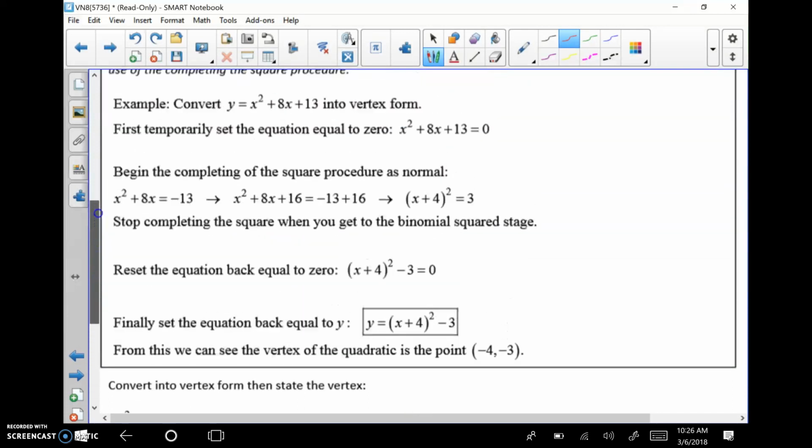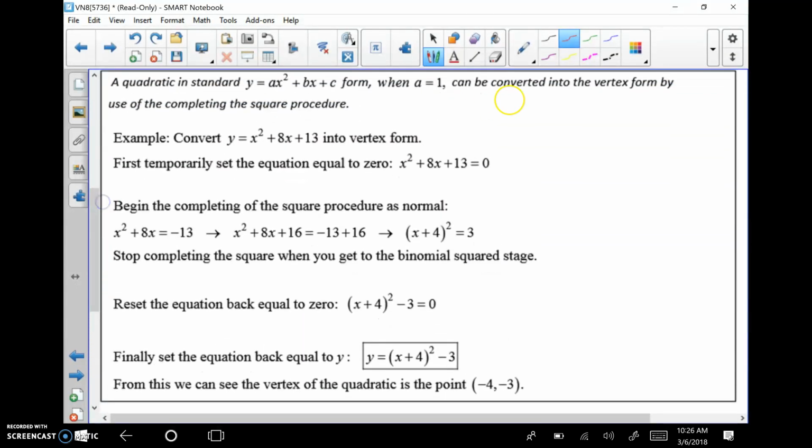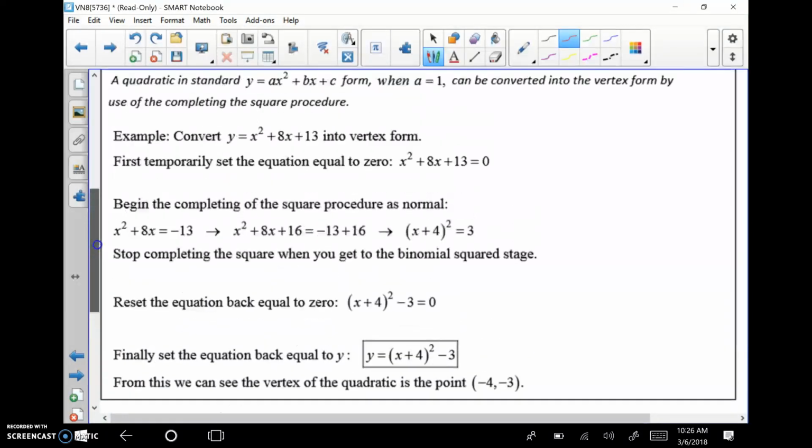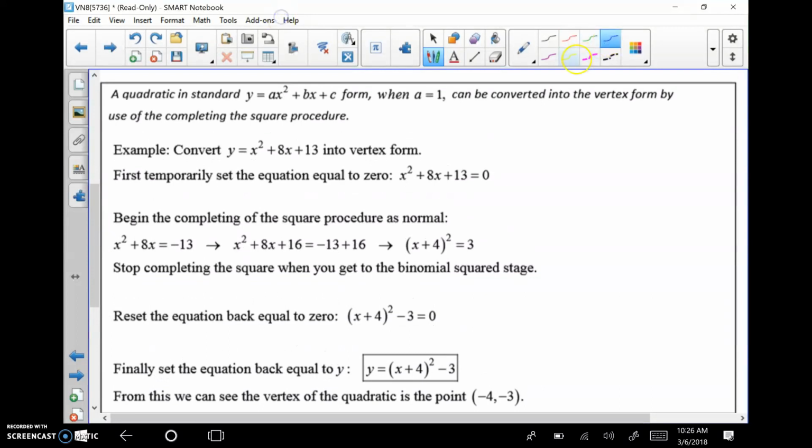And so if we take a look at this example here, that's typed out for us. Here's x squared plus 8x plus 13. Just want to make sure it's different than what's down there. So here's the original quadratic. And so what you do is follow the process of completing the square. First, drop the y and set it equal to 0. And then if you remember for completing the square, we move the constant over, so we set it equal to negative 13. And then we add 16 on both sides, and that comes from your b term divided by 2, which is 4, squared is 16.